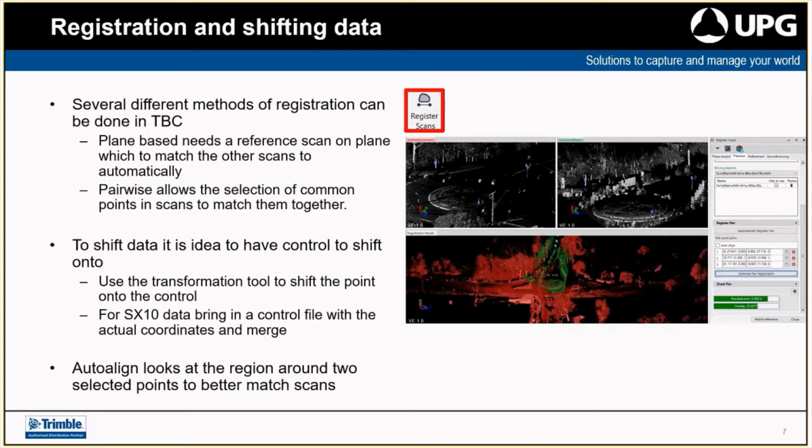So it's better to do, say, a pairwise registration, where you pick a point in your reference scan, and you pick a point in your moving scan that is in the same location, and it will use those two to identify points that will match up with each other to better manage the joining of those scans. It doesn't have to be exact. You're not looking for exactly the same pixel. You're just looking for the same area in the two scans for it to point to. This process uses up to 3 points that you select. I would recommend trying to use all 3. However, you can do it with just one, and it will work fairly fine.